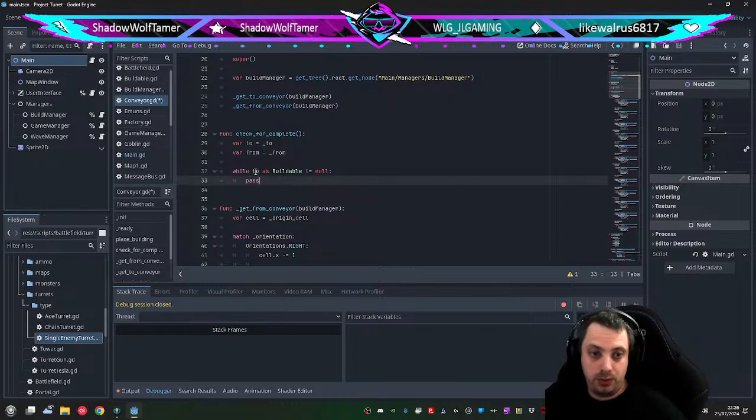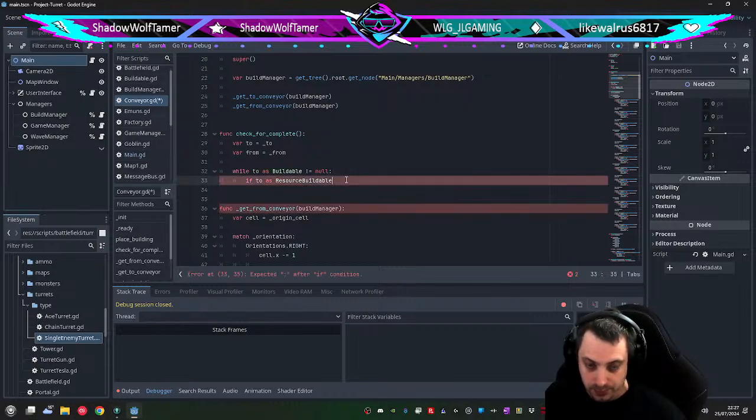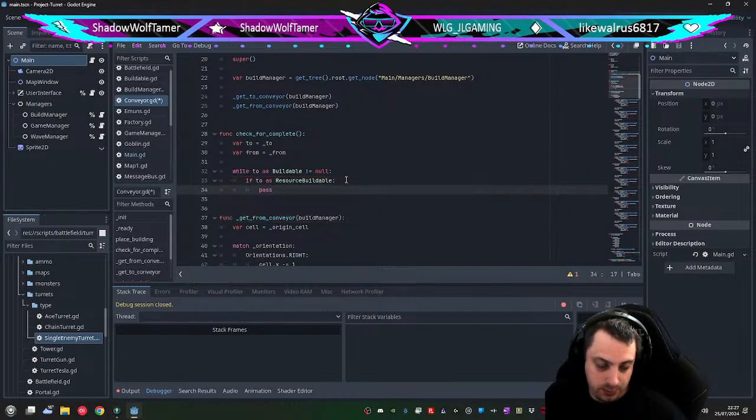Yeah, so we want, if to as resource buildable. So every iteration, we start off at there. For every iteration, we want to move to the next one, check its type.